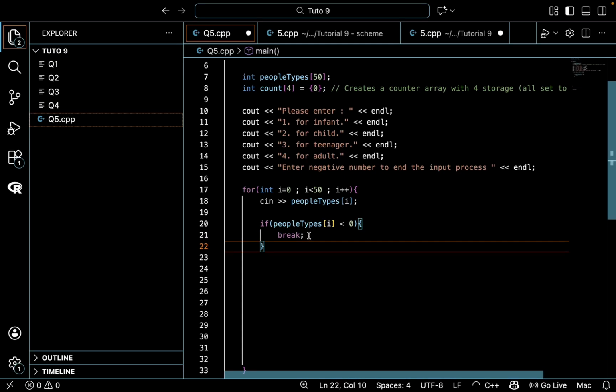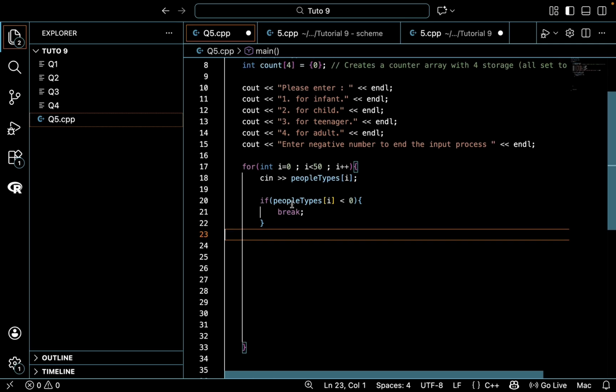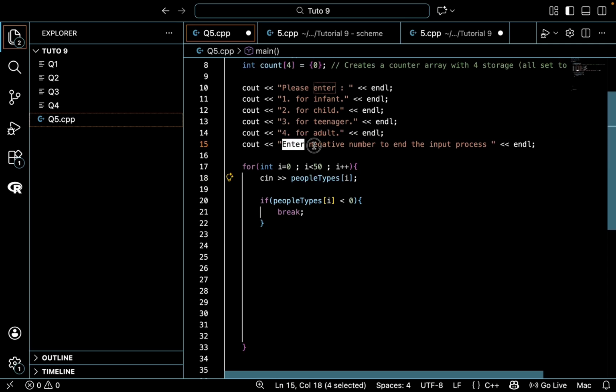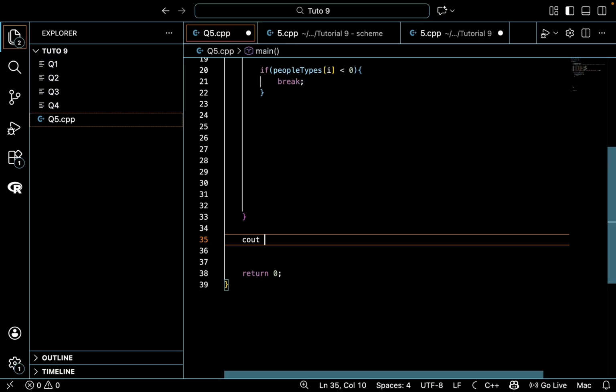Yeah, we learned about break in the switch statement. Yeah, we can use it in a for loop. Okay, this is the first step. Once I enter the value, I need to determine whether this is a negative number or not. If this is negative, the condition here is true, we break. That means quit the for loop here, and then do whatever later.